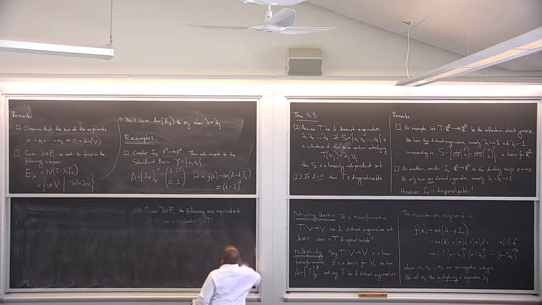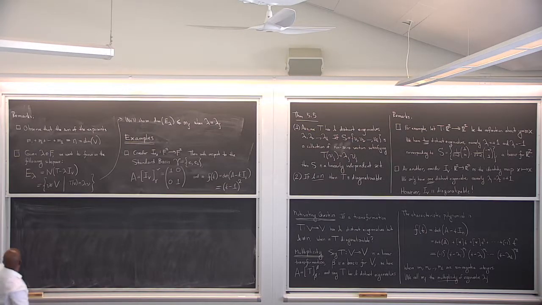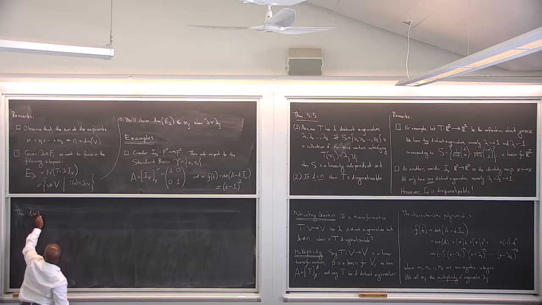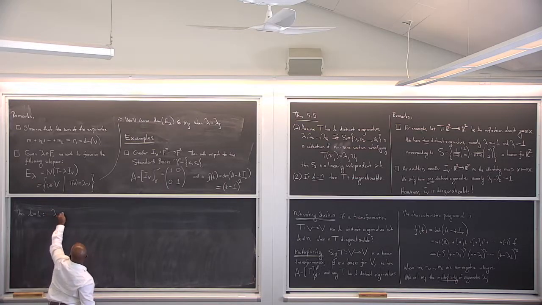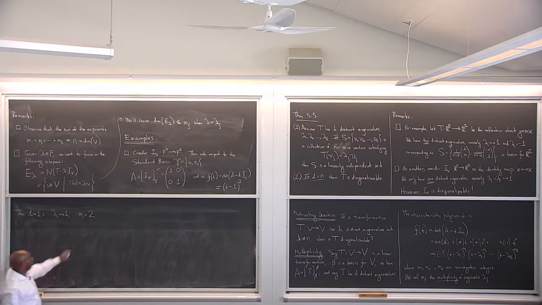So in this case, we see that there is only one distinct eigenvalue. And of course, that eigenvalue is lambda 1 equals plus 1. And our multiplicity, m1, is equal to 2, right? Because there's the exponent there, t minus 1 squared. So the exponent is the multiplicity. The root here now is plus 1.